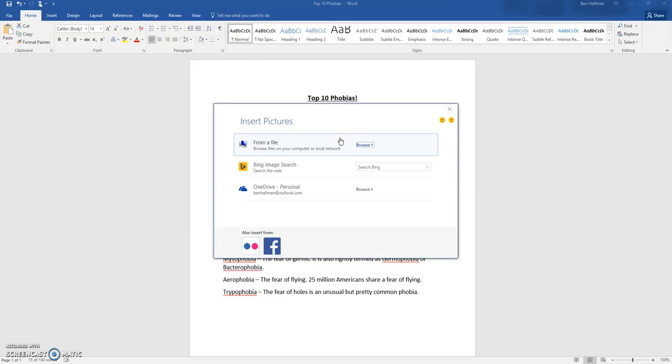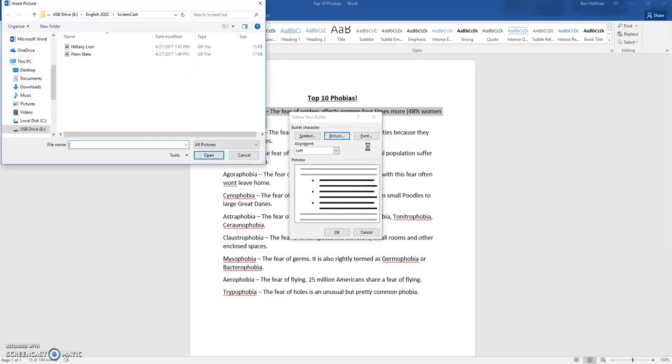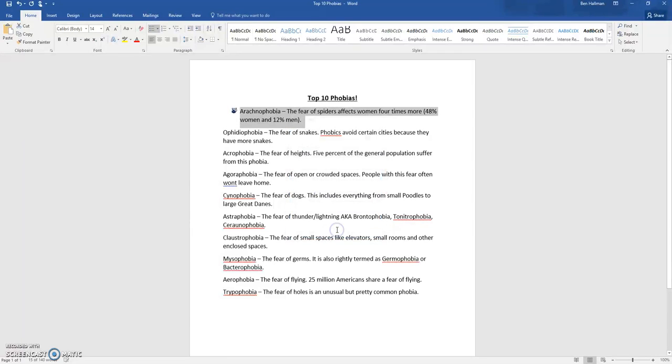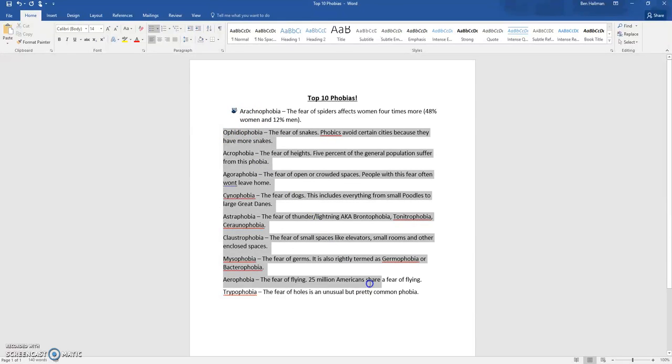And then this screen will pop up, and then you want to browse the files on the computer. We'll be using a Penn State photo today. And as you see, this does give you a nice little preview of what the bullet points will be looking like. Let's go ahead and input them. Alrighty, as you see, our first element now has the Nittany Lion logo right as a bullet point. So obviously you would want everything else to follow the same pattern.